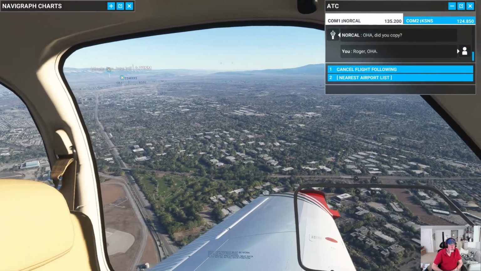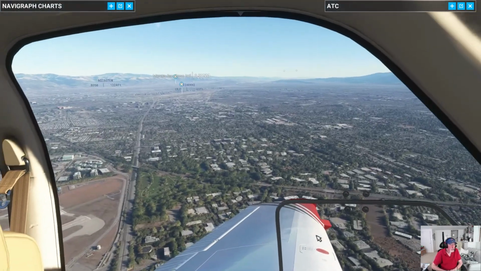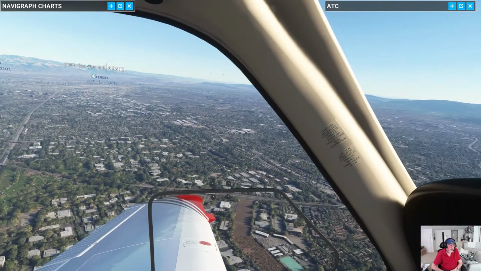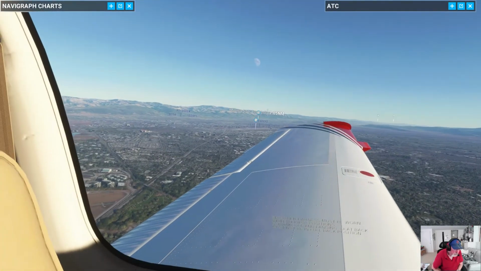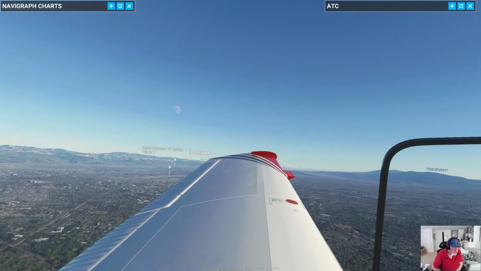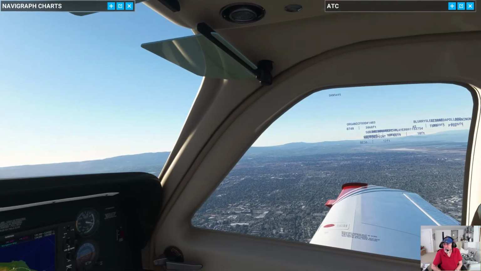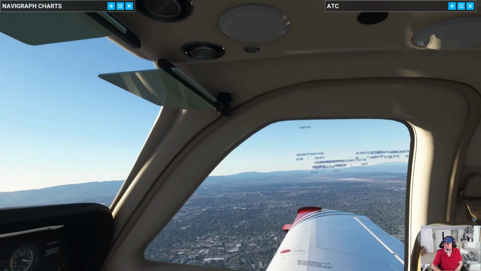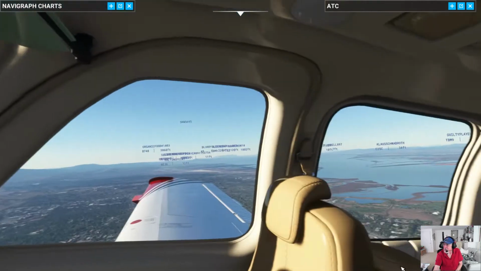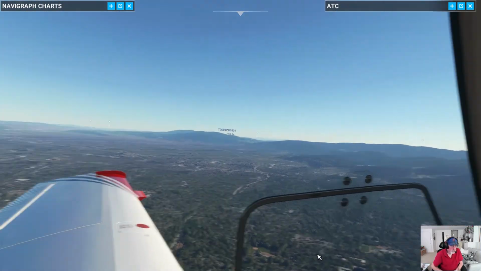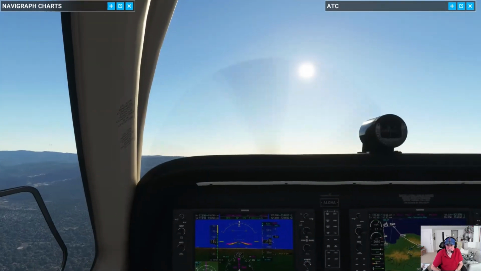I love looking at the scenery here. You got the whole of Silicon Valley spread out to the south. I think that's Highway 101 down there. You got the bay. You've got the San Francisco Peninsula to the north. SFO's off over that way. Oakland's over there. And so it's kind of fun. All right.